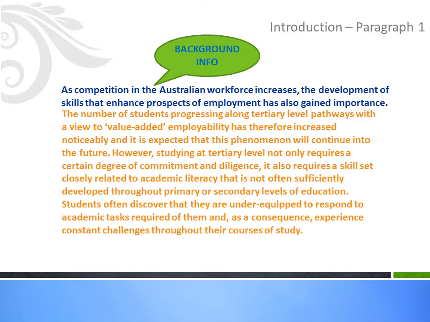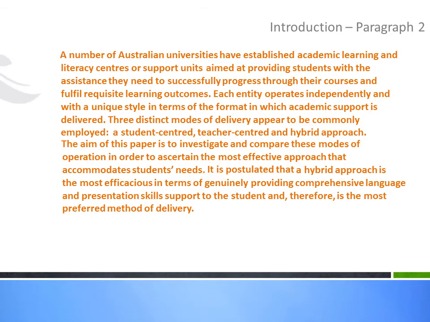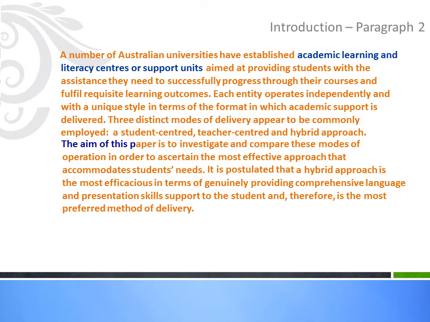Do not immediately launch into your argument. In the second paragraph, you will notice that the keywords from the assignment question clearly indicate the topic of the essay. After having read the background information in the previous paragraph, this will help the reader to focus on the specific subject area. Further into this paragraph, you will find the thesis statement which explains the purpose of the entire essay. This does not have to be restricted to a single sentence, and can cross over into several subsequent sentences. Try to use a variety of academic language that articulates the claim that is being made. Remember that good variation in your choice of vocabulary and sentence structure is the key to successful writing.